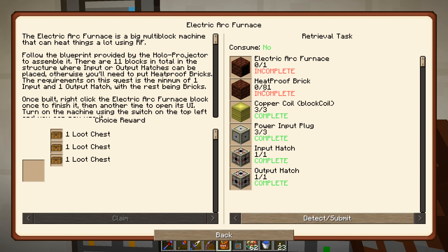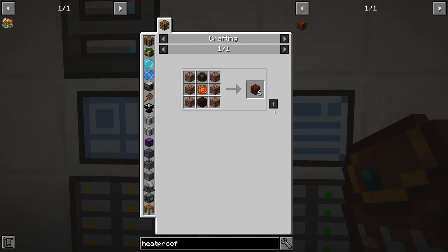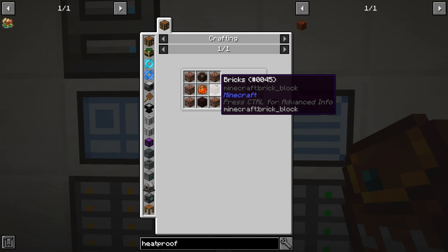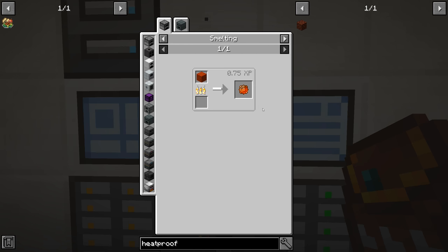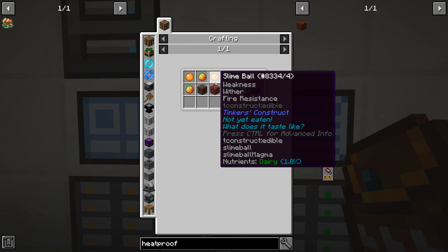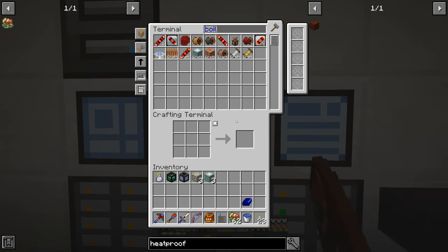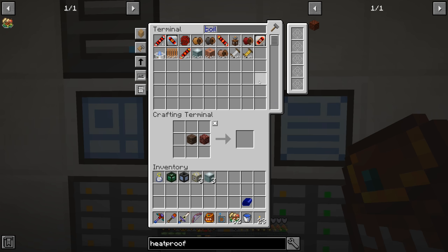So then we need 81 heat-proof brick. Okay, so what's a heat-proof brick made of? Those are made of reinforced blast brick, regular nether brick, regular bricks, and then magma slime crystal. That makes six of those. So we need to make slimy magma mud, which is made from orange slime, magma cream, soul sand, and netherrack. And we don't have any of that, apparently.